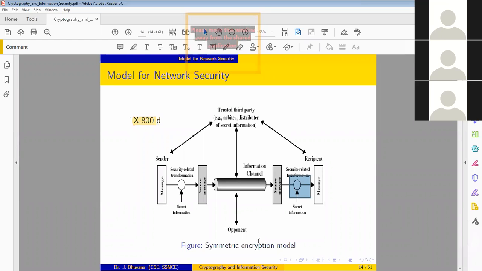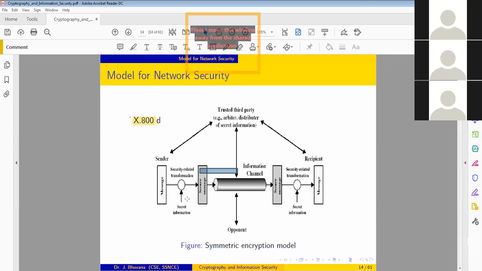But someone in the middle, who wants to introduce some confusion, who wants to compromise the safety of your data, who wants to do something to confuse the sender and then the receiver, will be called the attacker or the hacker. What he tries to do is access this communication channel. What he gets from the communication channel is the secured message that is being communicated.